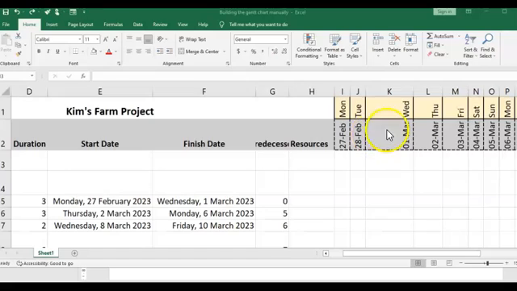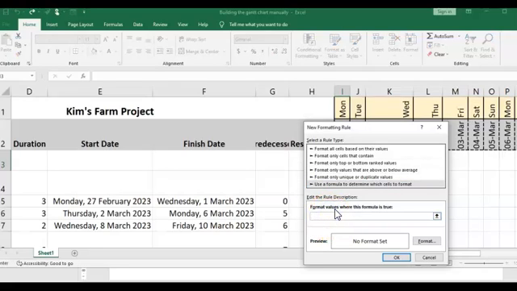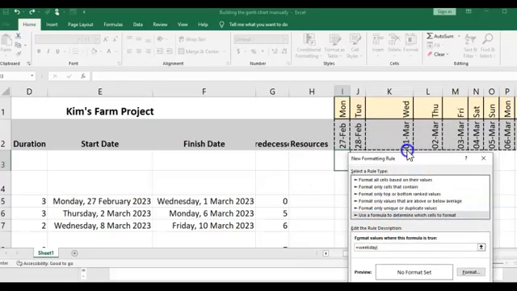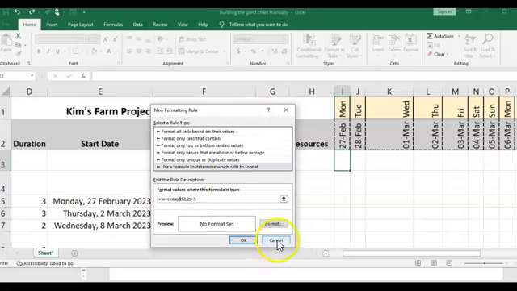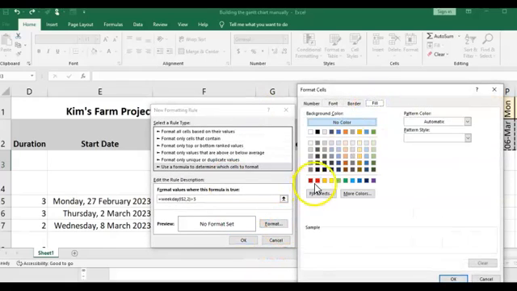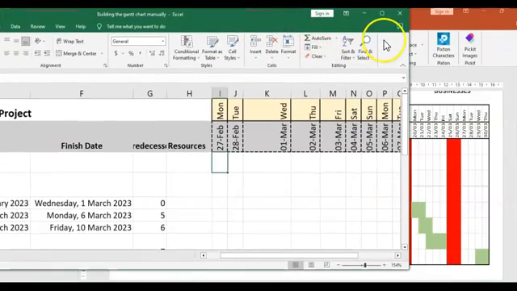So now we just want to block out the weekends. We go to conditional formatting, and we go to new rule. Click here, and the rule is equals weekday, open brackets. What we're going to be using again is the first date. So you click here, and then you put a comma, close brackets, greater than 5. But before you go on, I want you to come here and move this first dollar sign. All right, then you go to format, go to fill, red, okay. So now it is going to be in that cell.